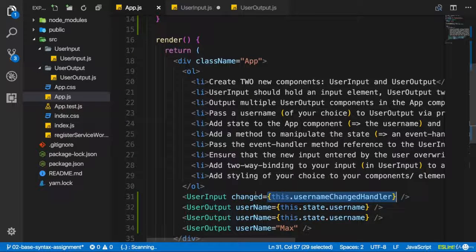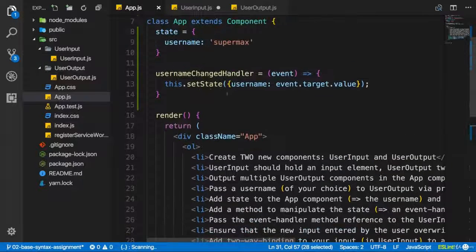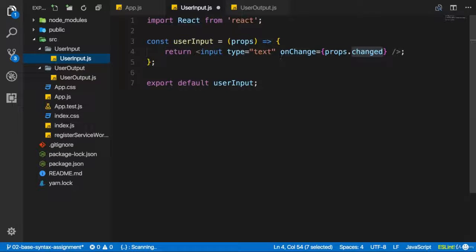So by passing a reference to that prop, we actually pass a reference to the event handler. So this method will get executed whenever the onChange event occurs. Also, don't add parentheses here. You don't want to execute this right at the time this gets rendered to the DOM, but at the point of time this event occurs. It will automatically pass the event object to our event handler, as you learned.